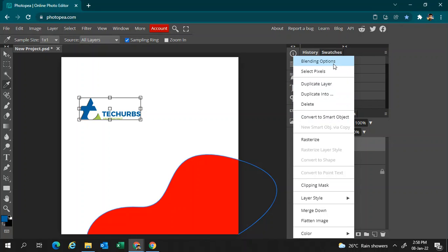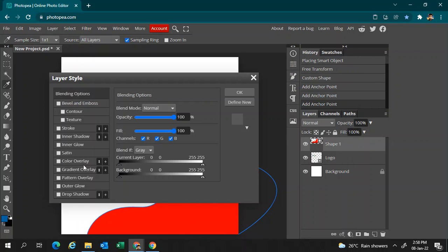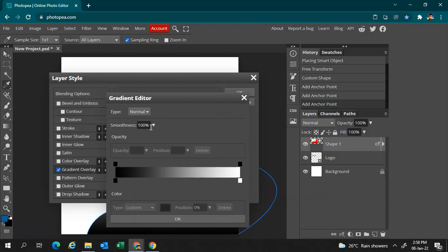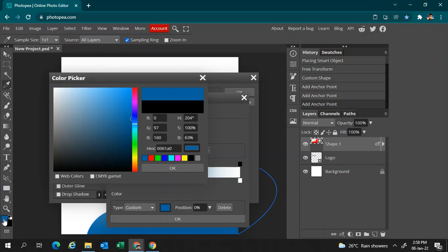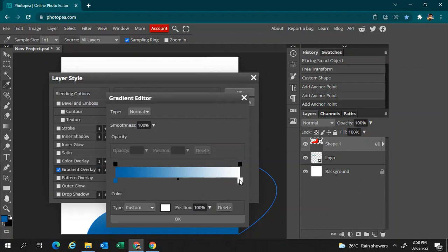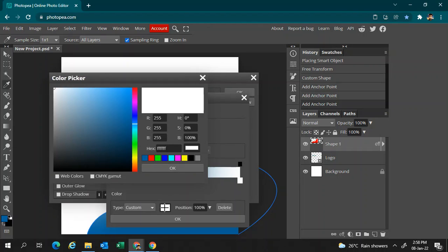So now I go into the blending option, gradient overlay, gradient, and pick the color from there. Okay, so it's a blue, fine. And here the same texture, but I use some lighter blue shade. Something like this would be fine, I guess.